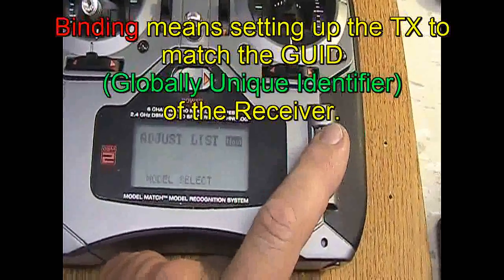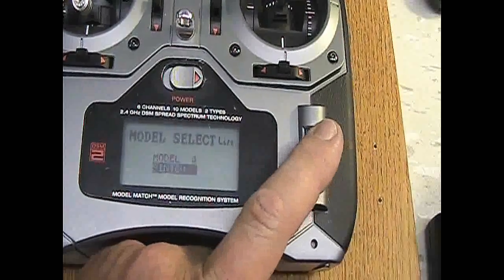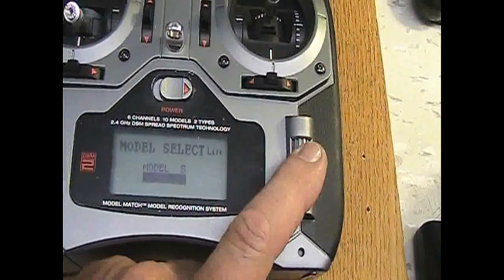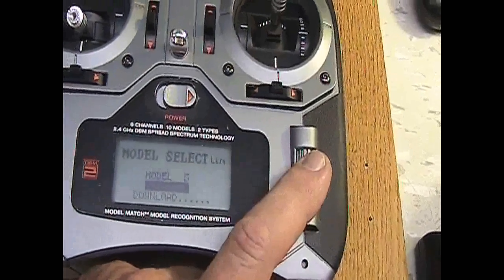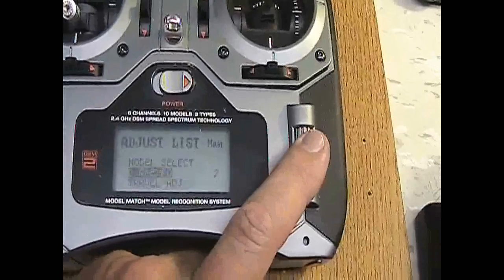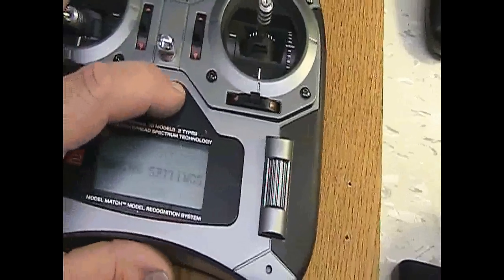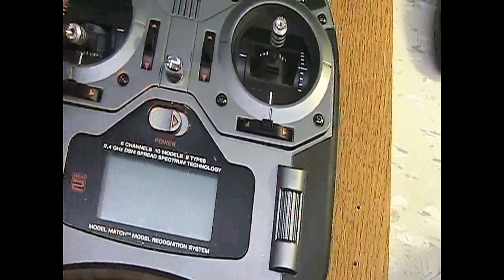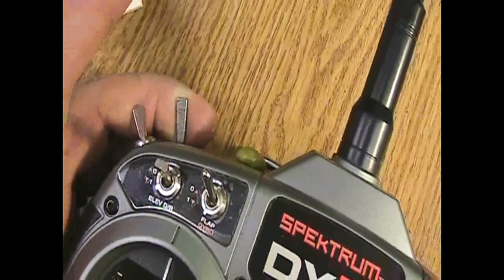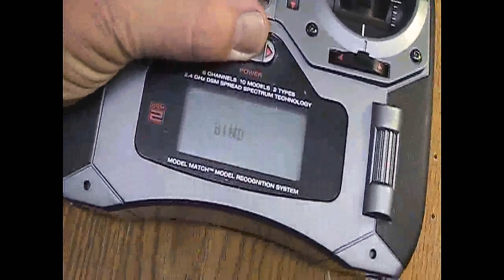I'm going to pick model select, and I'm going to pick a new model that I haven't used here. So let's see, model 5 hasn't been used, so I'm going to go ahead and pick that, and that is downloading. And now I will rename this, but first we want to shut this off and now turn this on with the training switch on at the same time down here. This puts this in the bind mode.